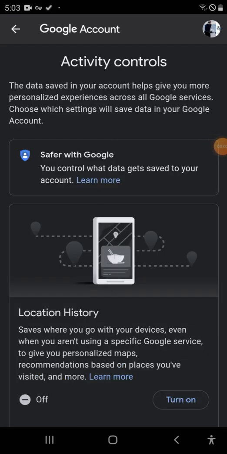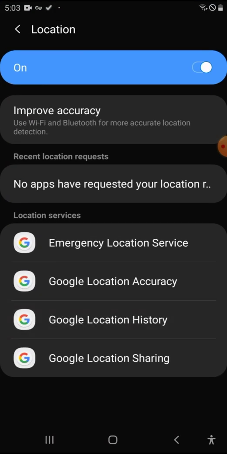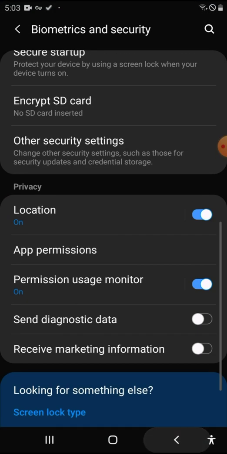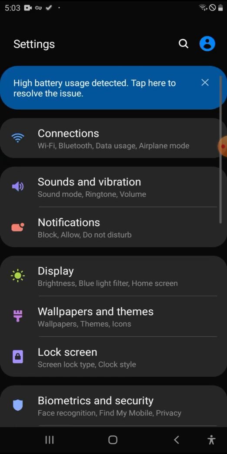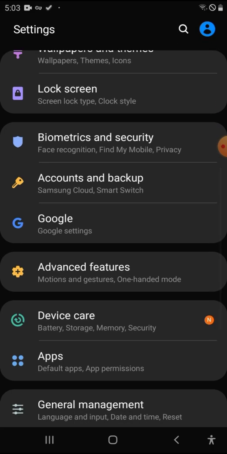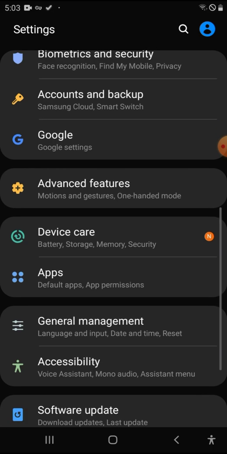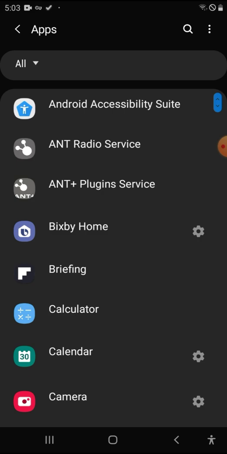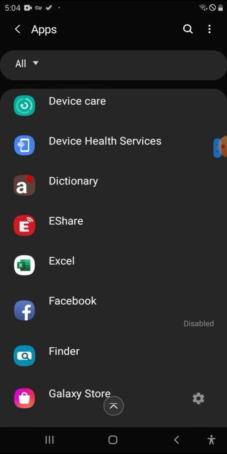In order to do the next one, you're gonna have to click on window, and you're gonna go back to settings, and you're gonna have to come back, and one more. So what we're gonna do now is restrict background data for specific apps. What it's gonna do is stop some apps that you're not really using from updating themselves and using your battery and your data. So for this to happen, you're gonna need to go to apps. You're gonna have to wait for a couple of seconds for all the apps to load up. There it is.